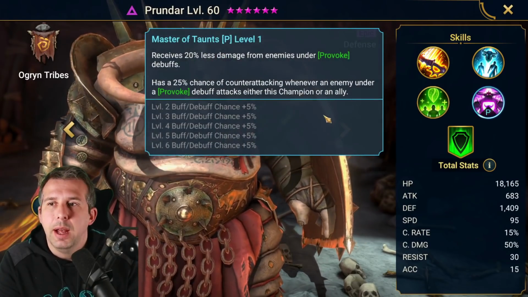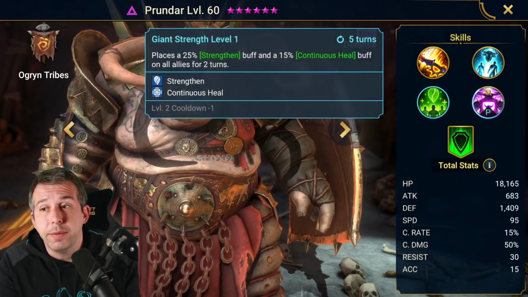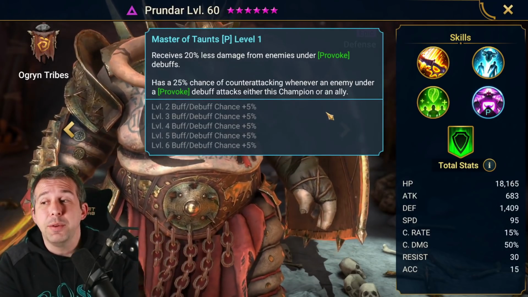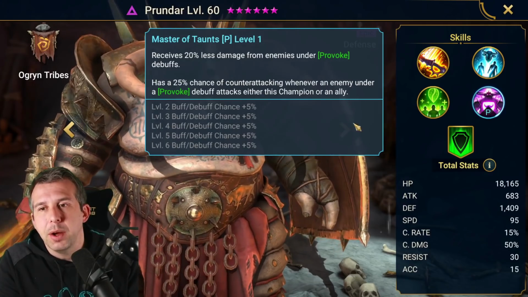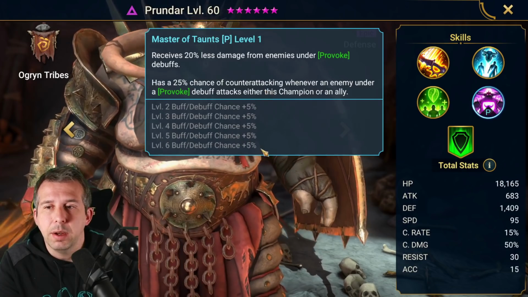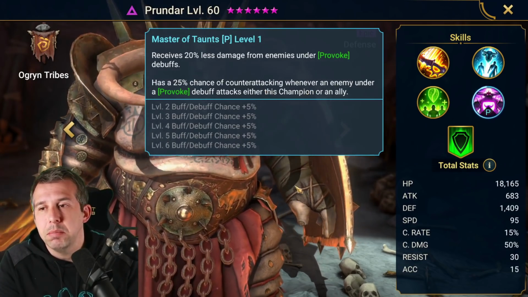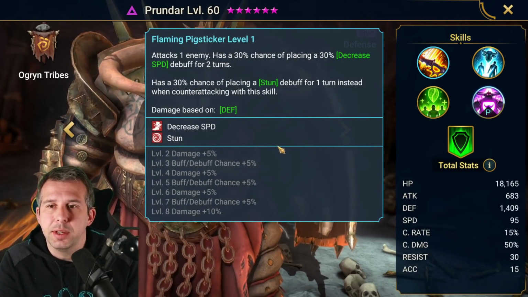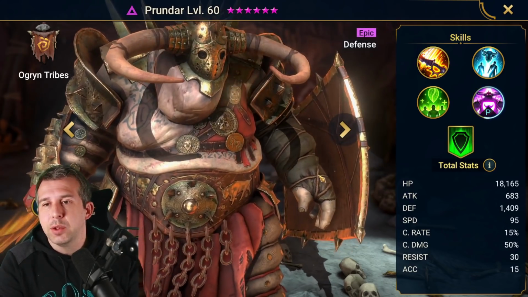4-turn cooldown. And he's got reduced damage when they're under provoke. So strengthen plus reduced damage under provoke does genuinely mean you won't take much damage. This is a lot of damage mitigation going on for those two added together. 25% chance of counter-attacking. Goes up to 50 when an enemy's under provoke and hits him. It's pretty cool. I guess he counters and then has a chance to put on some shenanigans with his A1. It's pretty cool, actually. And he's got a defense aura in Doom Tower.